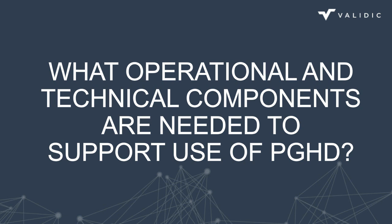but that's the best way for him to deliver care. And so as we're talking through the operational and technical components, I think it's really important to look at what clinicians are trying to do and how they're looking to deliver care for their patients, and try to ladder up a solution that will enable them to provide the best care they can. Right now we've gotten a little bit misaligned between how clinicians want to care for patients, especially using PGHD, and how health systems are looking at running their operations with regards to this data. So I think there's a disconnect there that I'd like to see bridged.